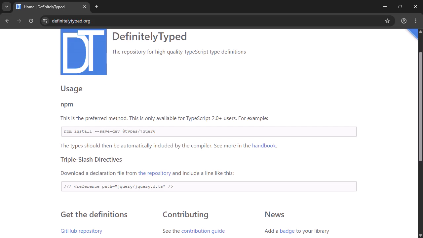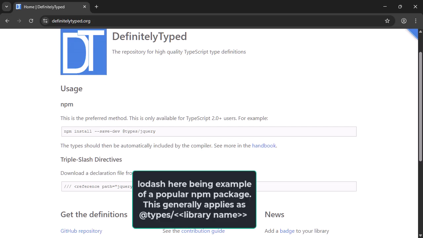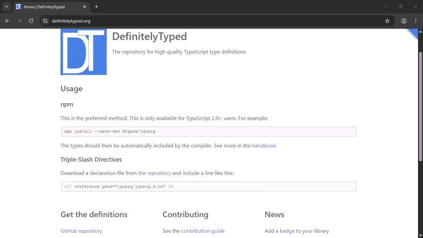Type definitions from DefinitelyTyped are published as npm packages under the @types scope. So when you install something like @types/lodash, you're getting those community provided types, which TypeScript can pick up. Let me show you how.